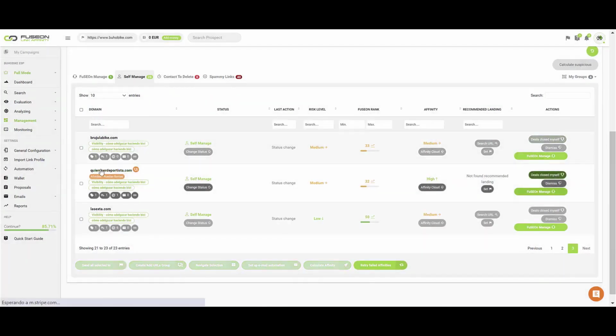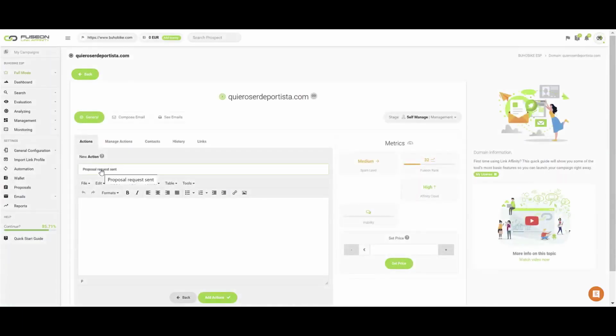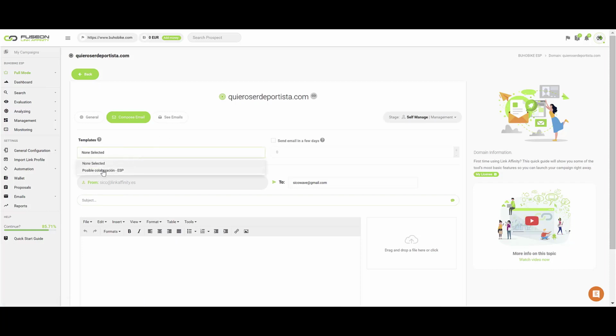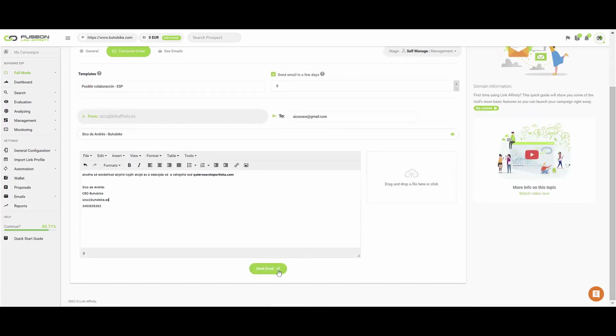But, well, as we are going to program an email, I am going to explain it to you. I could prepare an email. We are going to take the template. I am going to tell it to be instant, which is how it is here by default. You see how the URL has changed here too? Well, I am going to tell it directly to send it to me in 5 days. Imagine it is a reminder or something, or even to send a press release on a specific day that I know is good for journalists or whatever. Well, right now, I program this. It would no longer be sent instantly.